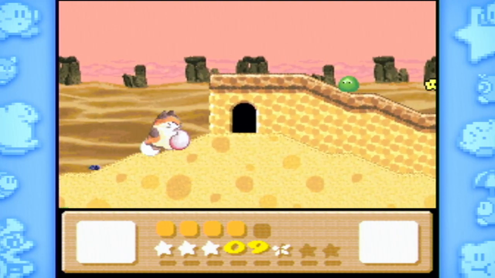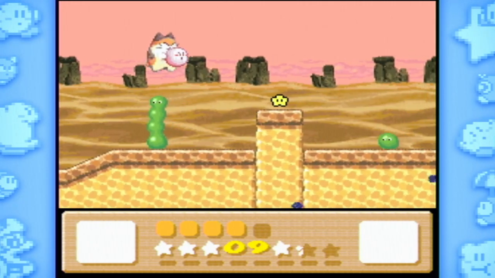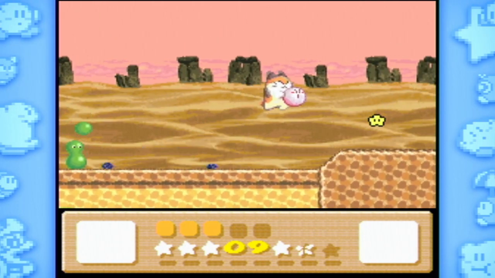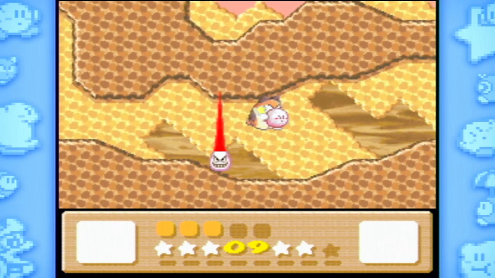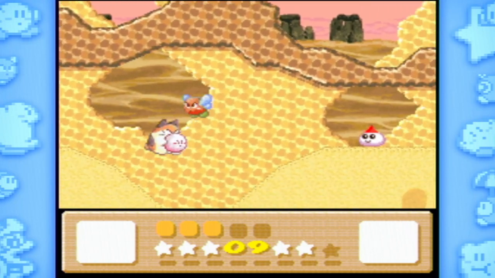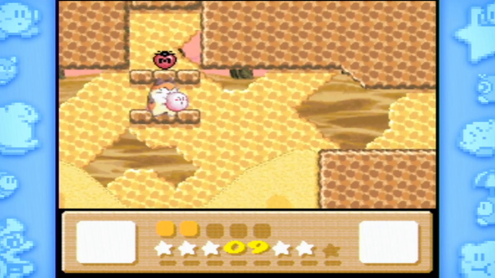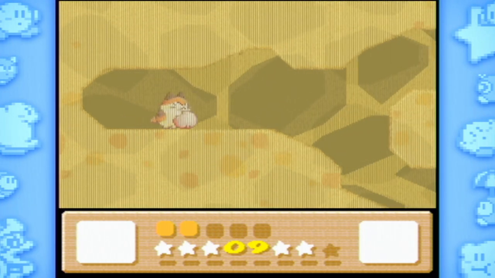Get out of my way, spiders. Get out of my goody way. Get out of my way! Alright, there we go! Whoa, we jumped on the spider right down there. Get out of my way, needle! Oh, I touched the spikes, god damn it. Yeah, we avoided that guy. That was weird. And now for swimming.